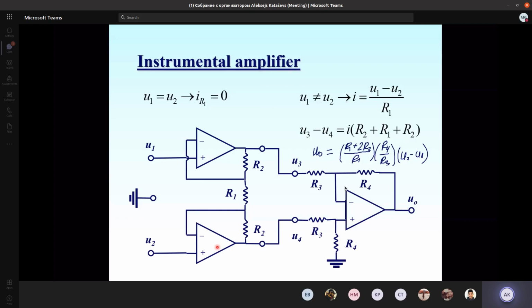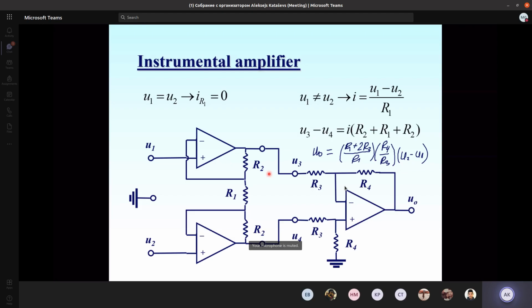It's easy to understand because one instrumental amplifier includes at least three usual operational amplifiers. There is another type of instrumental amplifier that employs another circuitry, with two operational amplifiers. Frankly speaking, I don't like this circuit. To my mind, it looks not so well balanced, not so rigid, not so robust as this circuit. I prefer this type of circuit.